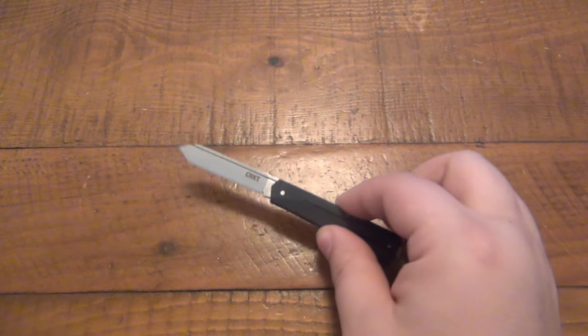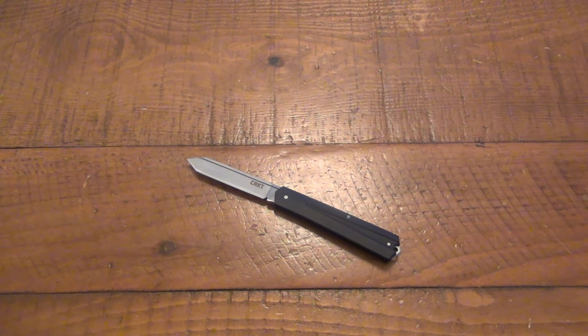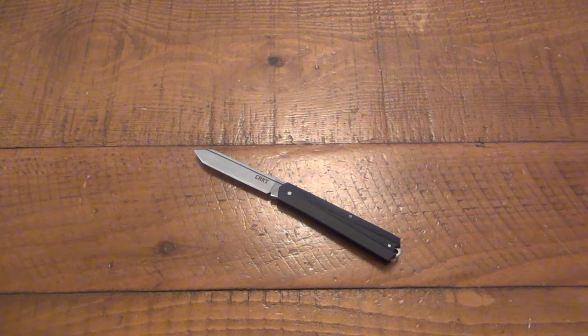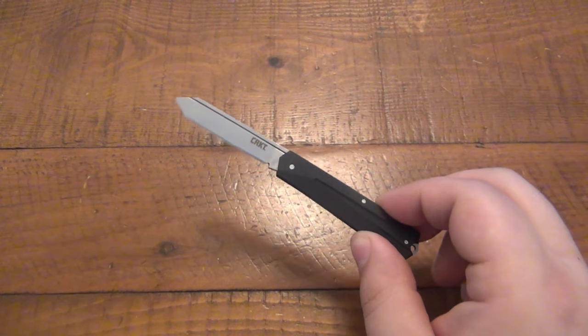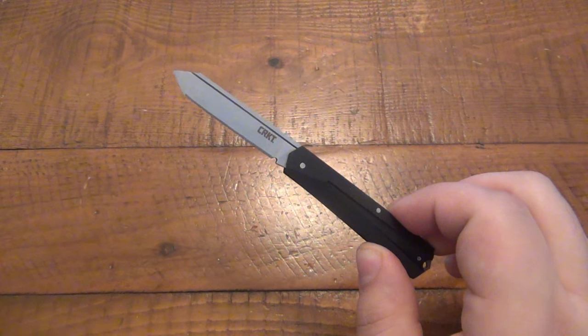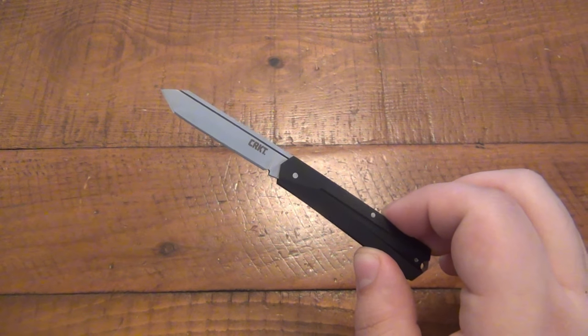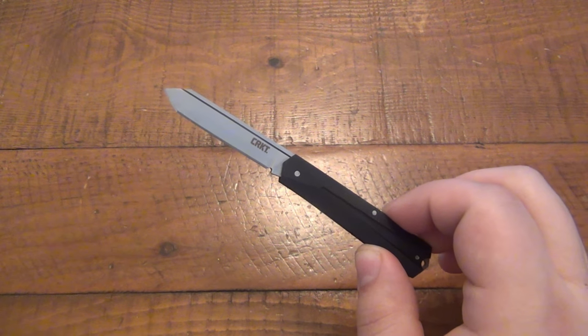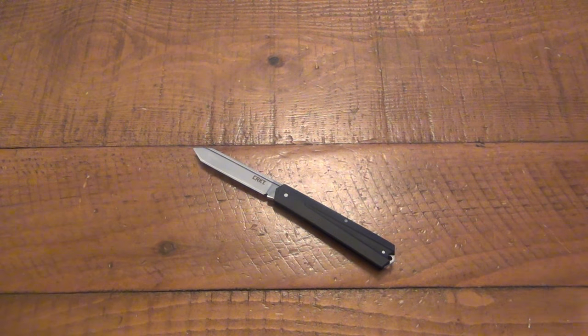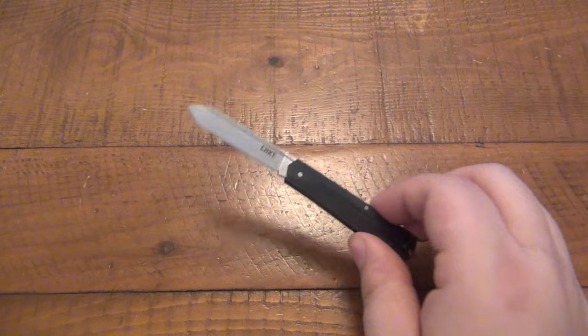If you remember back, I did a review on the StatGear branded Pocket Samurai, and when I was testing that knife I was also testing this knife. In that video I referred to another knife I thought was a better bang for the buck — this is the one I was talking about. Although this is a slip joint and the StatGear knife was a frame lock, they're practically the same size, both being Tanto and both being around $40. This one can obviously be had for less, but around the same price, same size, same purpose. I definitely want to compare them, and this one was more favorable to me. The StatGear knife was pretty cool but a lot of novelty there for the price — I would like to see that more in the $20 range like this one can be had for.